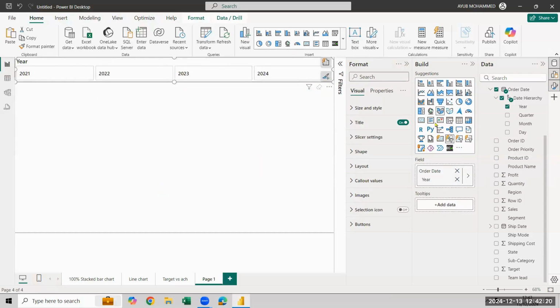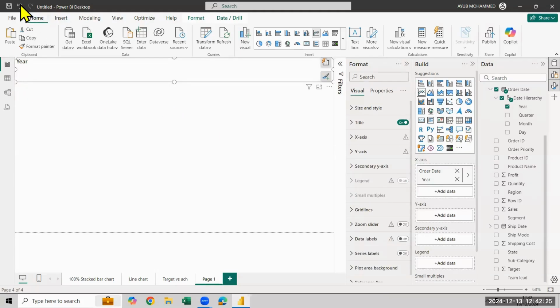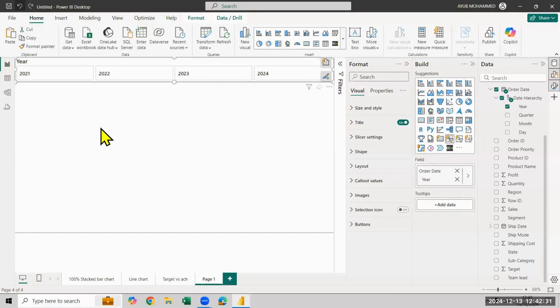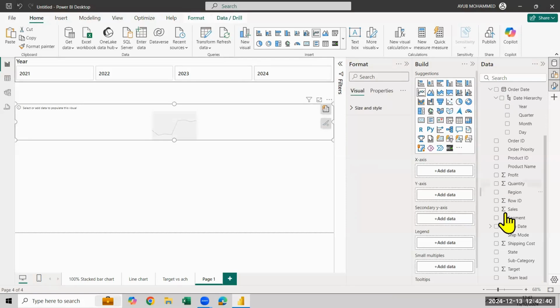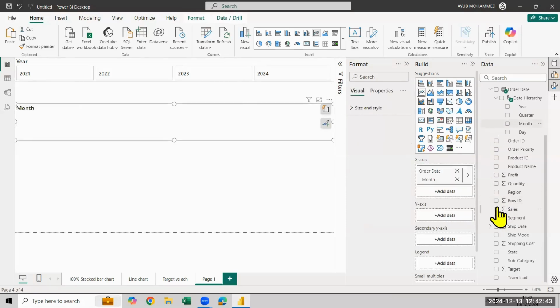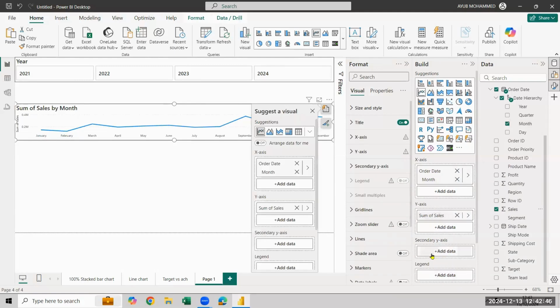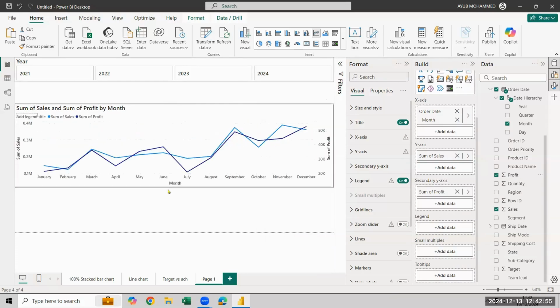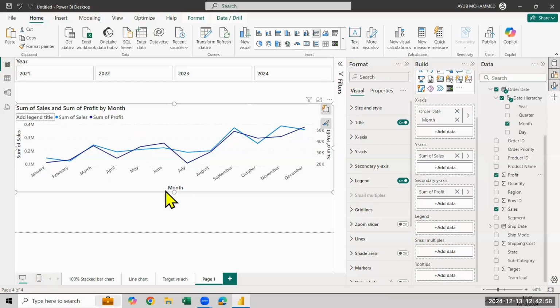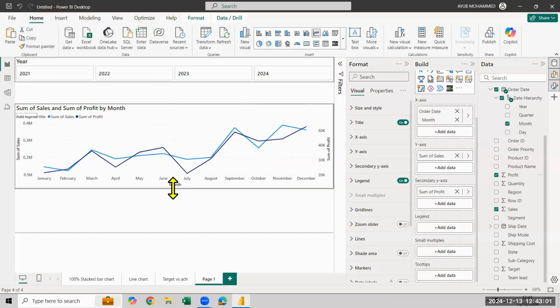First thing, remember. Second, now I'm just creating with a different output. Now what my manager has requested is he wants to see in January month what is the sale and how much profit he got. So whenever you want to present, you're going to use here a line chart. And you're going to use here month-wise sales. Sales will go here. Now you can see here secondary y-axis. Take the profit and drag and drop it here, and then increase the volume. You just keep it in this way so that it will be a better understanding part.